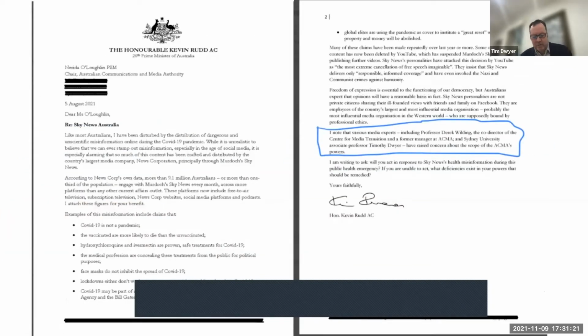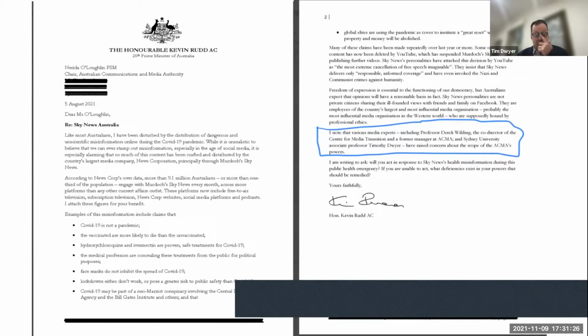Now, former Prime Minister Kevin Rudd wrote to the chair of the ACMA about the matter and the particular claims made on Sky TV.